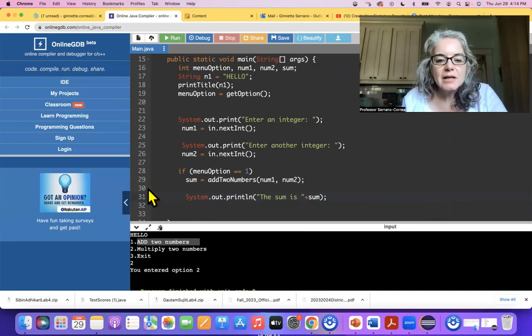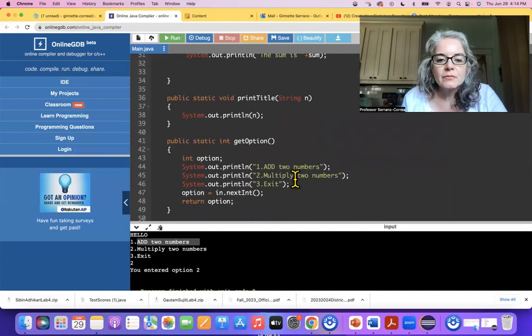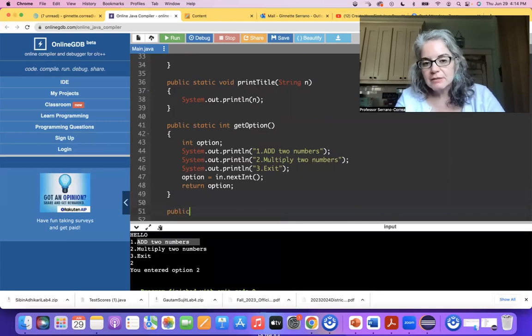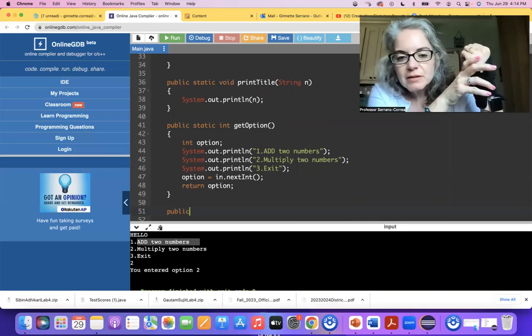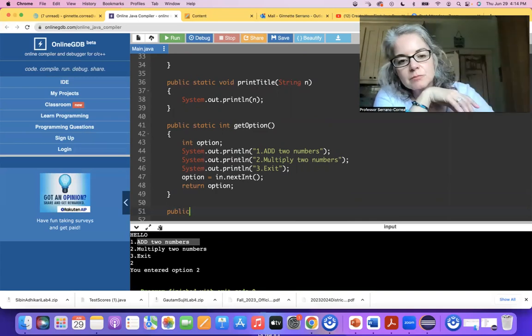Okay, so the method that I have to create is this one right here. Add two numbers, return sum, and it takes two integers. So I'm going to make this public because I want anybody who uses my class. And I haven't created a class yet for these methods. I'm putting everything in this one.